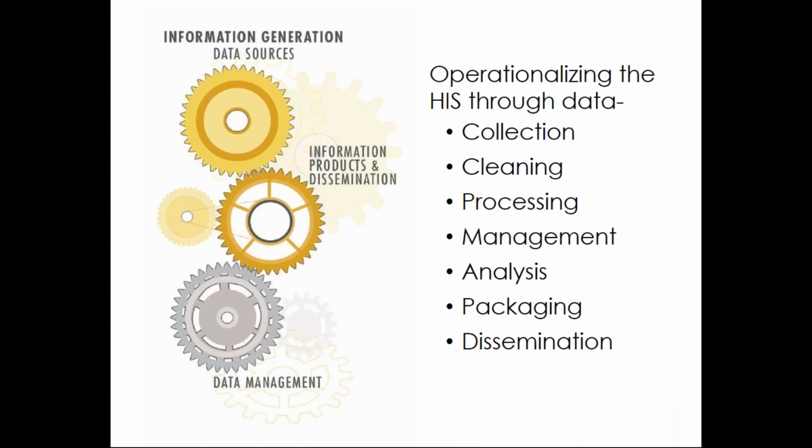On the far left of the model, you'll see that we've included the enabling environment. There are two major components within this area, HIS governance and leadership and HIS management. And you can see that we've included a number of different illustrative types of activities that fall within these gears, including legislation, partnership and coalition building, policies and standards, system champions, financing, human resources, capacity building and training, information management, and infrastructure development.